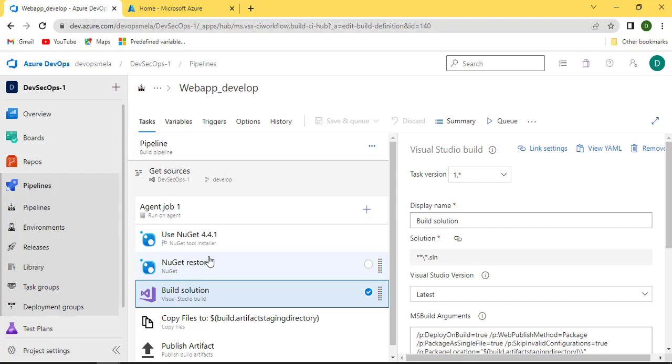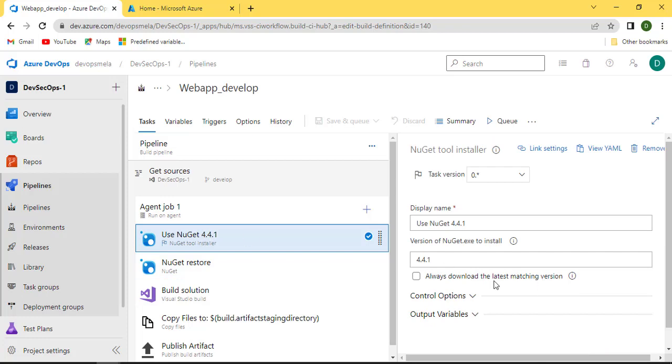Now the problem with this traditional approach is, imagine there is some change, like this NuGet installer, as if now we are using the latest one, 4.4.1. Now the change is that I want to install NuGet 4.4.0. Okay, just imagine I want to have 4.4.0. How do I change it? One way, I can go to all those 100 pipelines and manually change the version to 4.4.0.